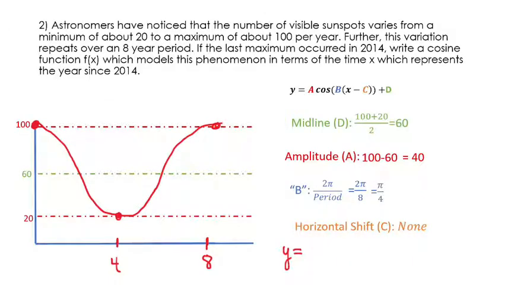And so we're ready to write our equation. Y equals our amplitude is 40. We set a cosine function. This one, we don't need a negative 40, because we're starting at the peak, right? So 40 cosine. And then we're going to put the B-value of π over 4x. And then we're going to add our midline of 60 for our vertical shift. So this one also didn't have any horizontal shift.